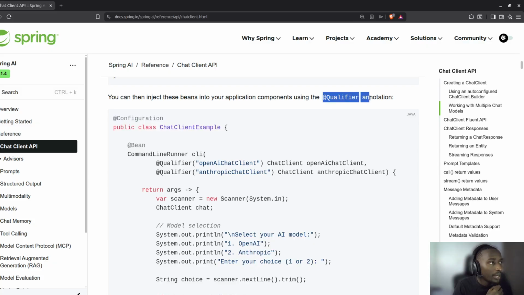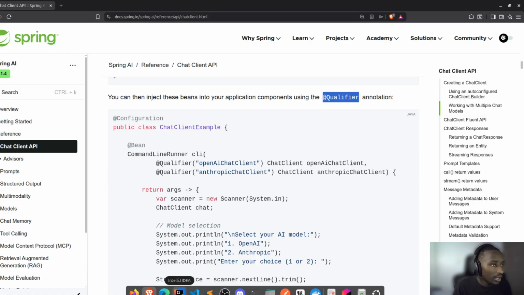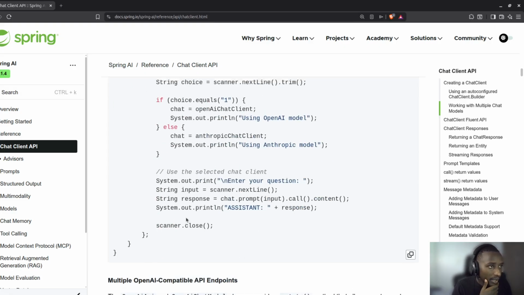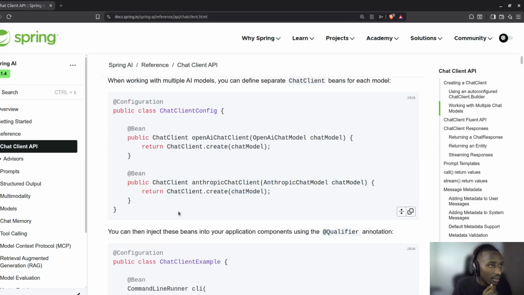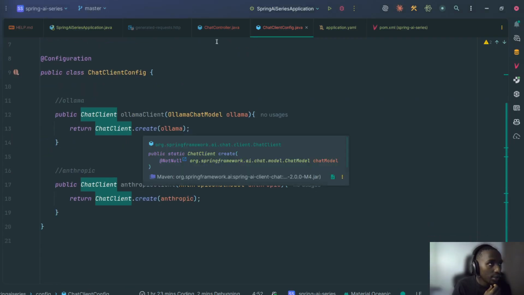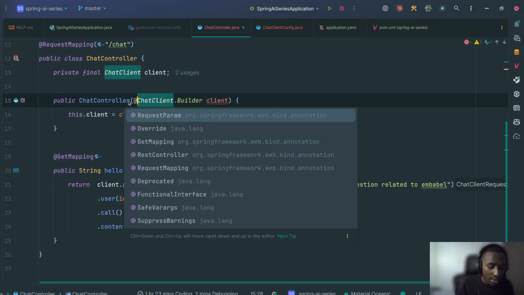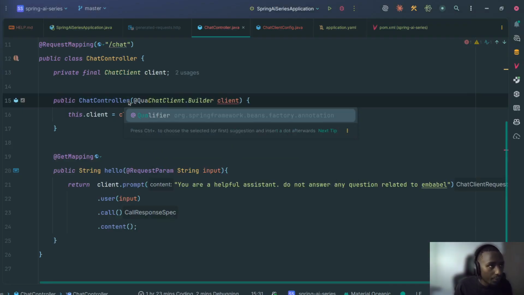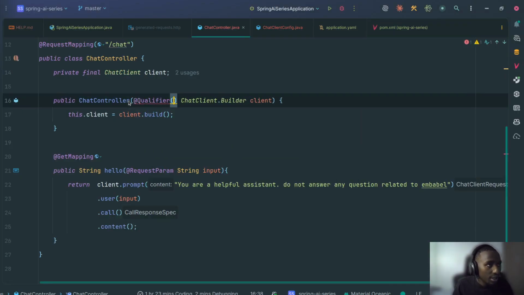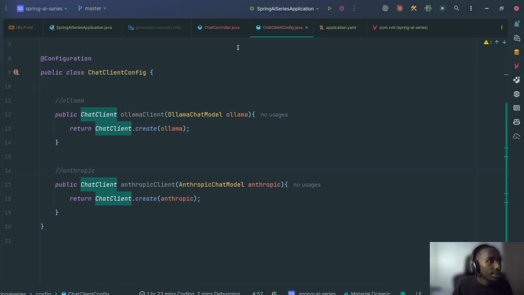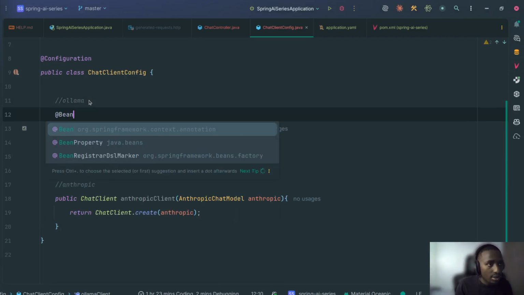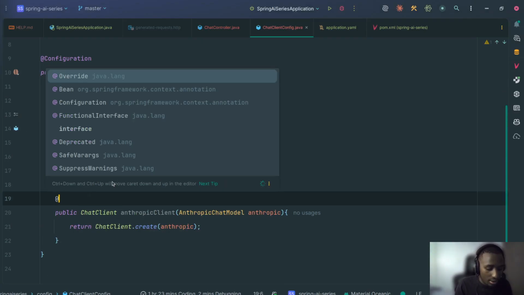Whenever you have a couple of dependencies, or you need to inject a few variations of a thing, you just need to use that qualifier for that. So ideally, what we can do, let's see. We have the chat client inserted like that. And then we can say here @Qualifier, and put it like this. Are they supposed to be beans? Yeah, they're supposed to be beans. So I'm supposed to put a bean here for this, and this is also a bean.